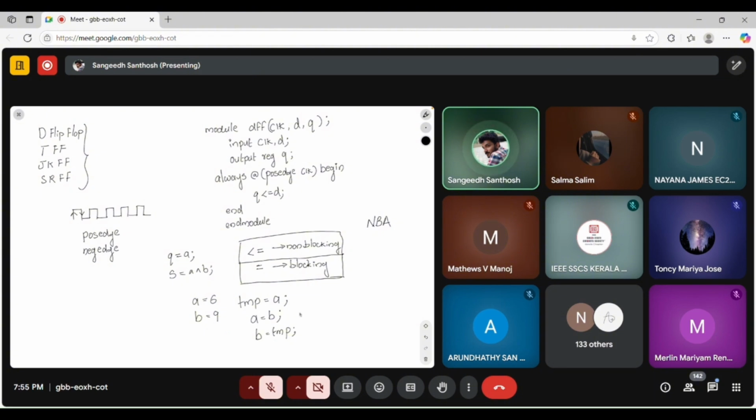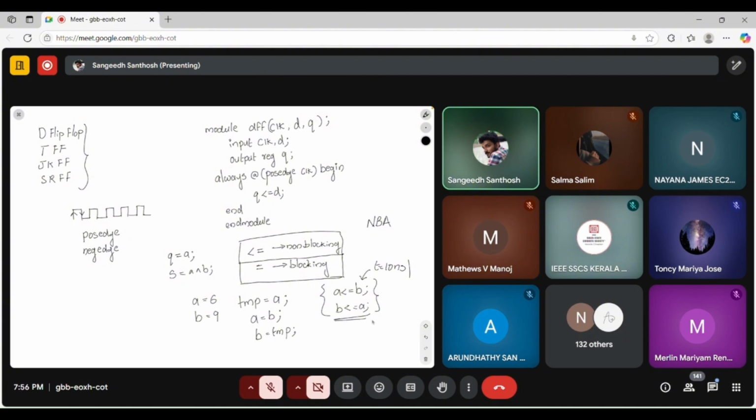But when we are using non-blocking assignments, you can directly write it like this. If A is 6 and B is 9, you can directly write A <= B, B <= A. This means these will execute at the same time, at let's say t equal to 10 nanoseconds. The statements in this always block are assigned at the same time, and the evaluation takes place after that particular time instance.